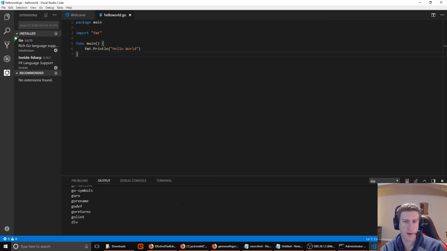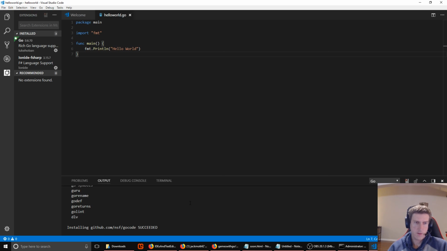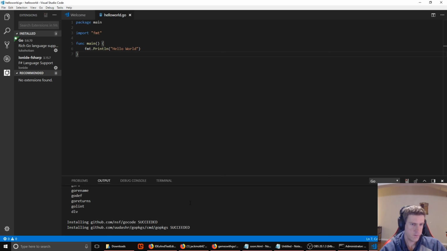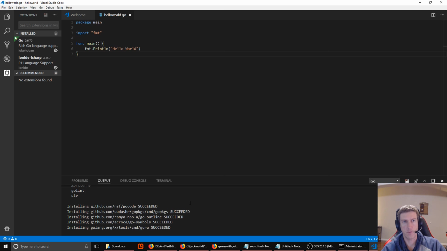And you'll see here in the output window, it's going to start doing some work. And this will take a little while. So we'll just hang out while it goes. What this is doing is pulling down from the internet different Go tools that can do things like check your source code to see if it's correct, format your source code, things like that.